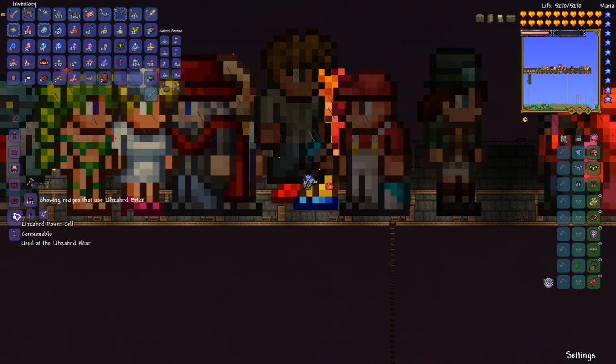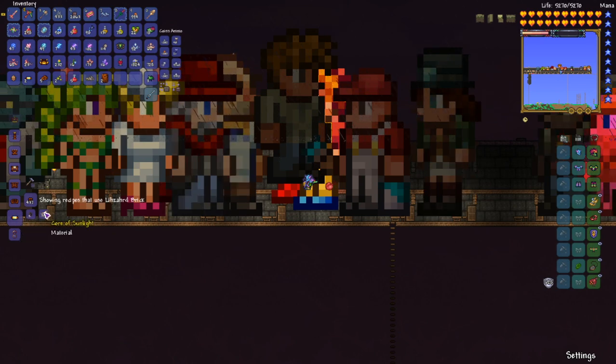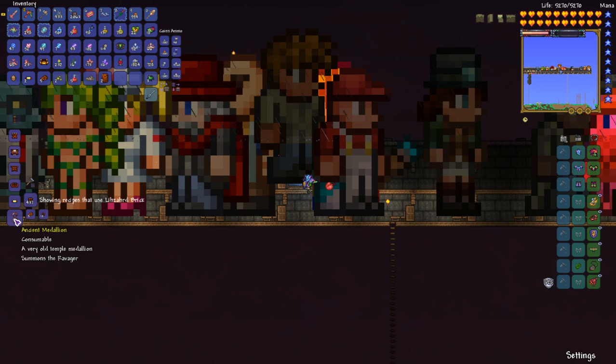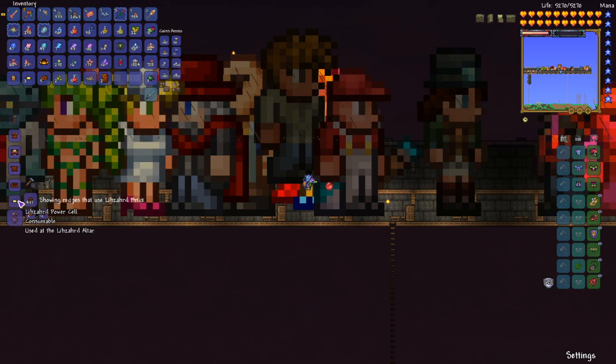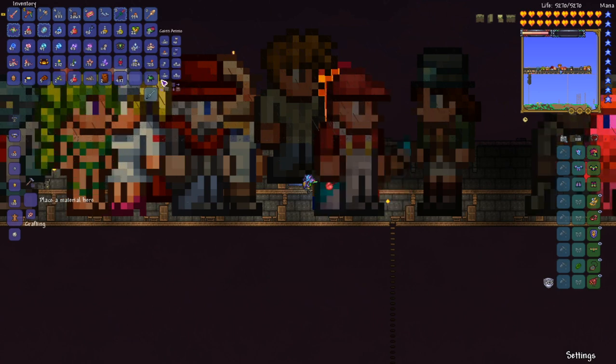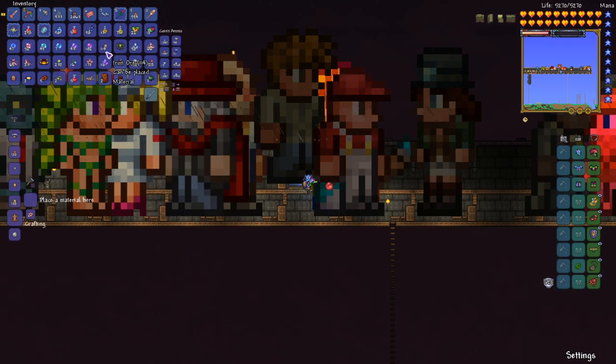Oh, you can make power cells? That's great. Oh, you freaking core of sunlight. Man, that's expensive. I remember back in my day, a core of Calamity could get you a whole temple. Cost of living is crazy.